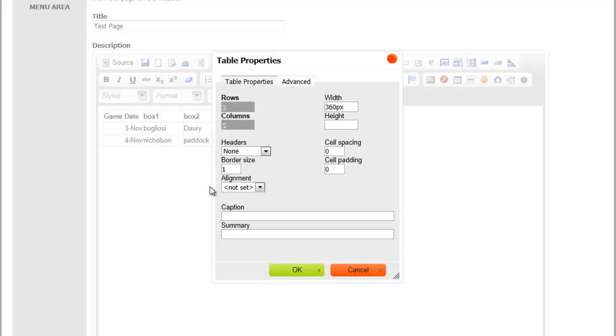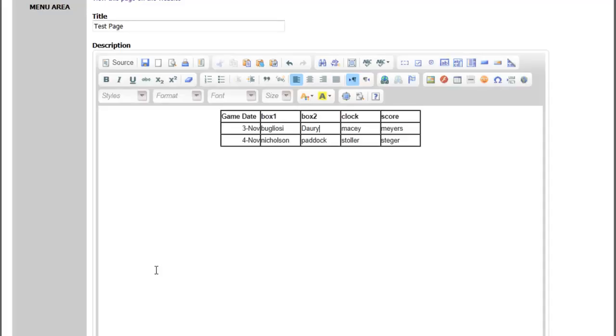I also want the alignment of my table to be centered on the page, so I'm going to click center. You can see what happens there. It moves everything into the middle of the page. Now I'm not real comfortable with how things are running up against the vertical line, so I'm going to center all of the data in each of the cells. So I'm going to highlight it. This is just like you would do in Excel, and you can see the option here to center the data, which I just did.